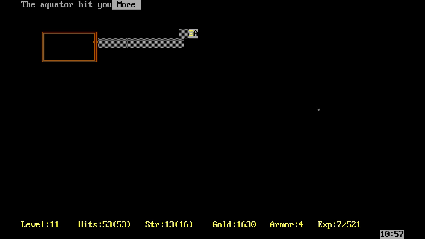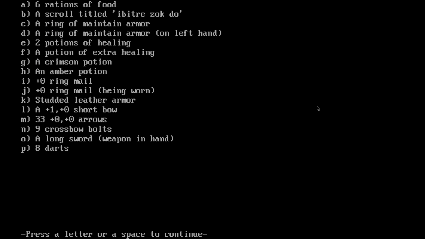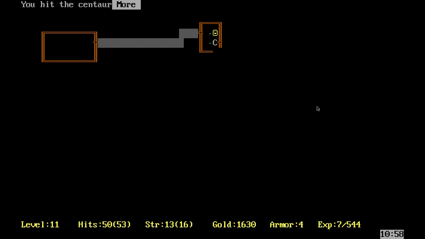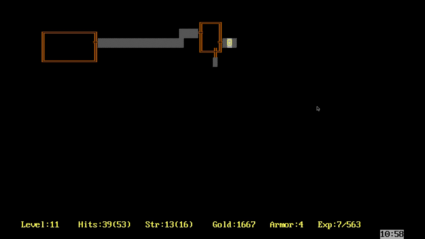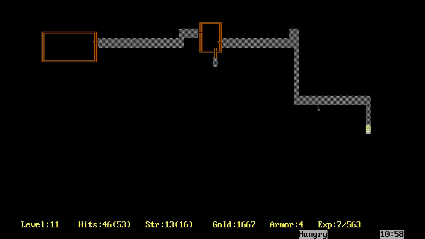Wonder if it's worth keeping the ring on. I think I should just not be hitting those guys automatically. I've got 2 rings of maintain armor, and I didn't see what the other item I got was. Scroll. I don't see the purpose of having 2 rings of maintain armor. Okay. Remove. That. Drop. D. If I hit another Aquator, whatever it's called, 10 times, I give up.